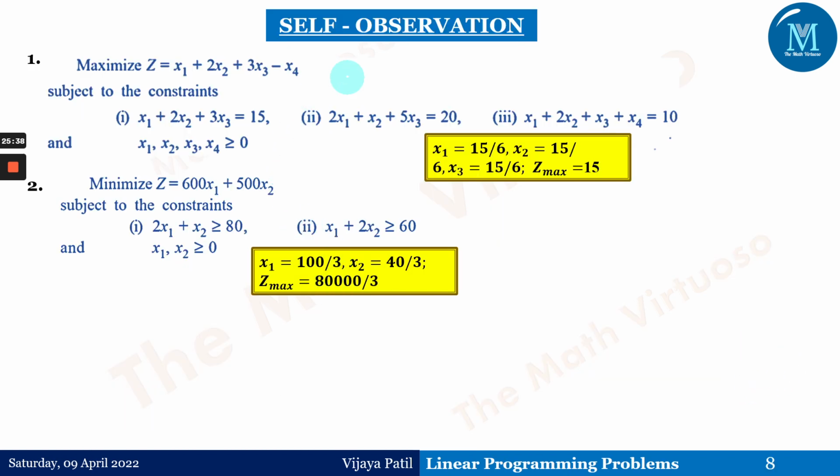And this is a self-observation slide wherein you have been given three equality constraints. Because of the equality constraints, you have to introduce here a1, a2, a3 as the artificial variables, and you will be getting the big M method. You have to solve the big M method. Similarly, in the second question, the constraints are given to you as greater than or equal to constraints. That means you have to add here the surplus variables as well as the artificial variables, and you will be getting again through this. Please do follow and solve this particular question.